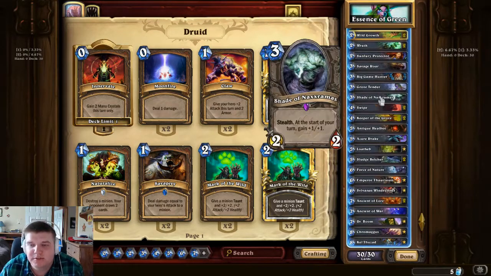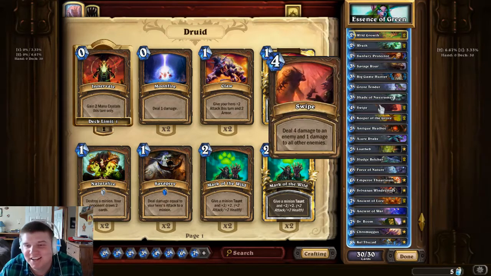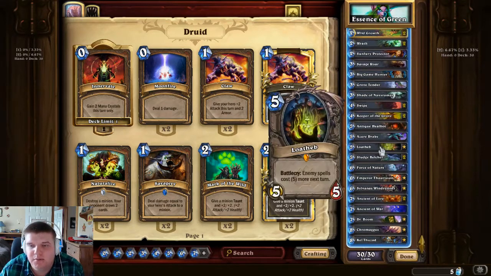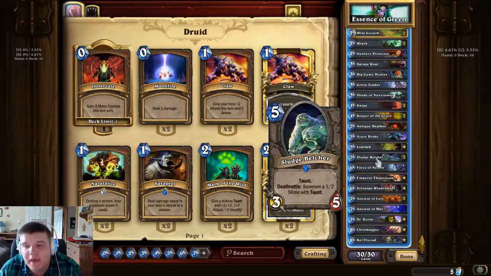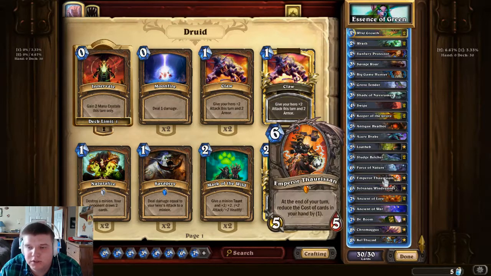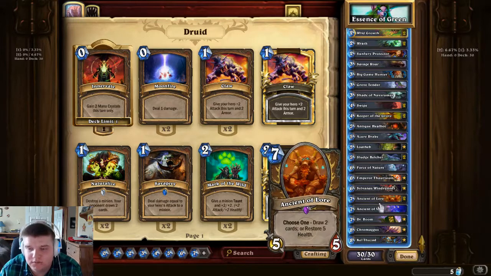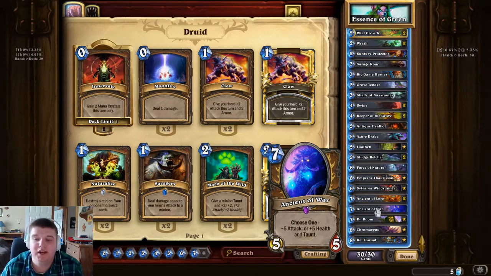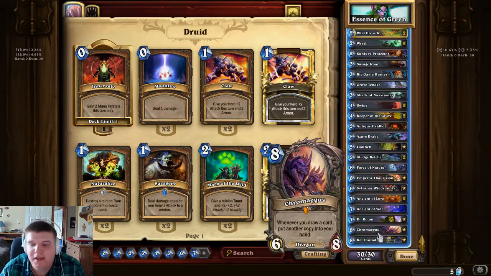And then we got a Shade of Naxxramas here, just for some flavor, I guess. 2 Swipes, 2 Keepers, 1 Anti-Keelbot, 1 Azure Drake, 1 Loatheb. Loatheb is good for extra protection if you have a couple of really expensive minions on the board and you want to keep them around for more than a turn, because you want to keep away from some Assassinates or whatever hard removal might be on the board. 2 Sludge Belchers, 1 Force of Nature, 1 Emperor Thaurissan, Sylvanas, 2 Ancient of Lore, 1 Ancient of War. If I had another Ancient of War, I might actually include that in this deck, but I do not. Dr. Boom, Chromaggus, and Kel'Thuzad.